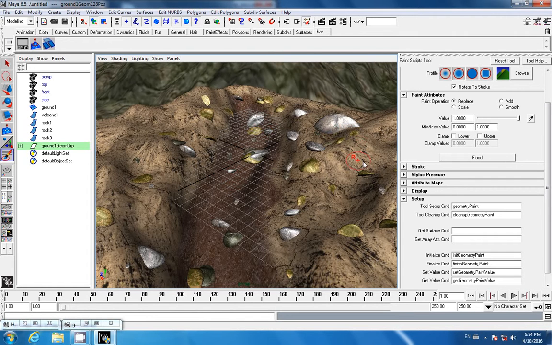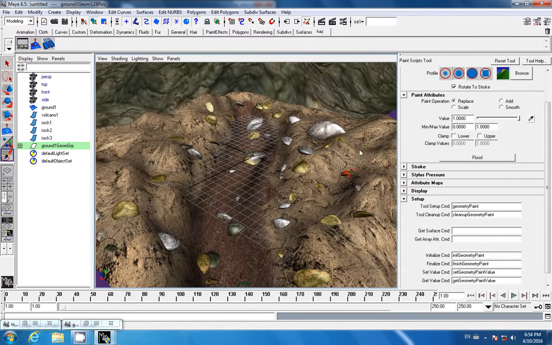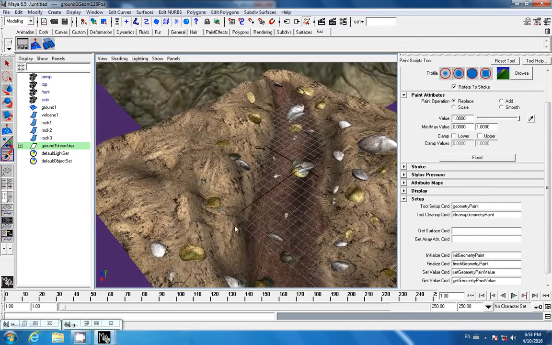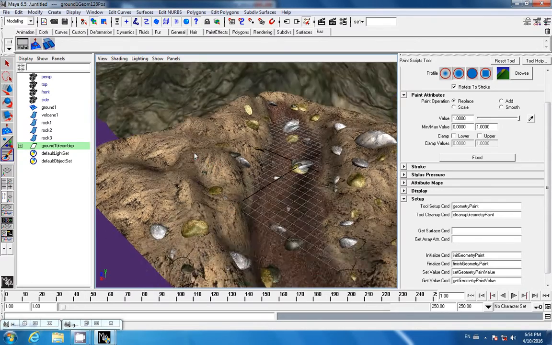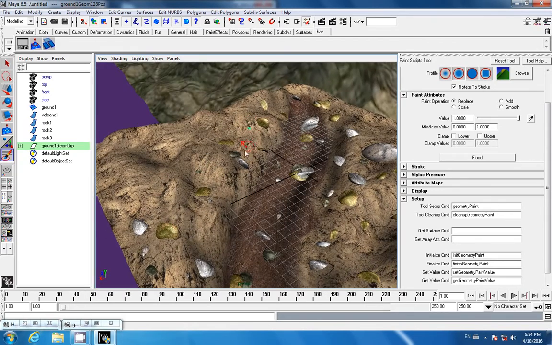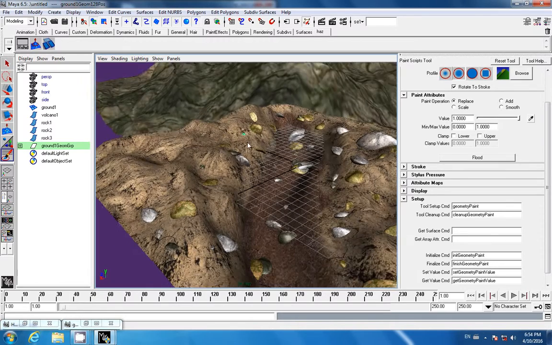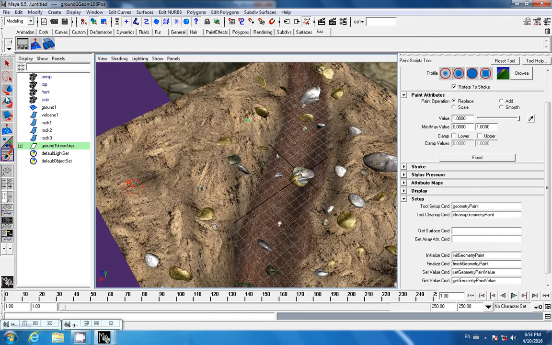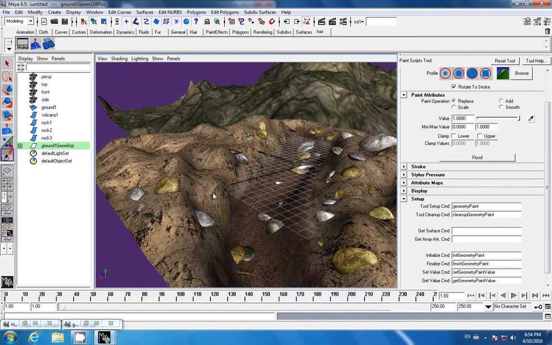Okay, we're gonna delete some of these, we're gonna place some, and we're gonna maybe get rid of the ones in the middle here. Gonna make some rocks here.